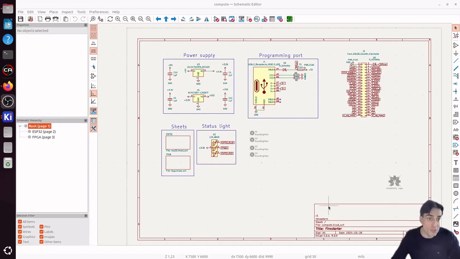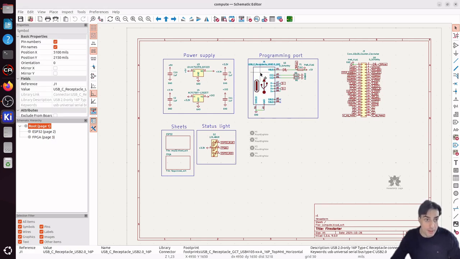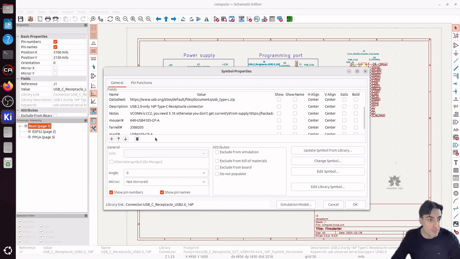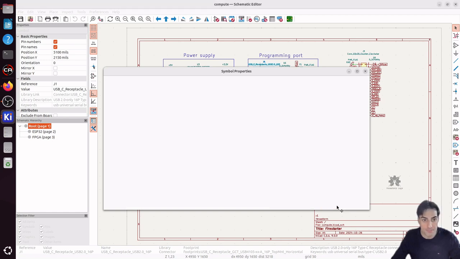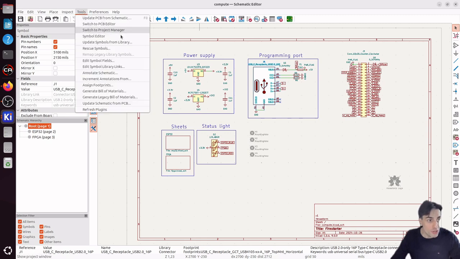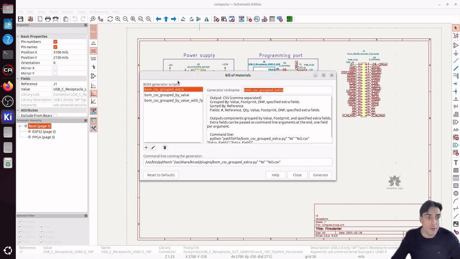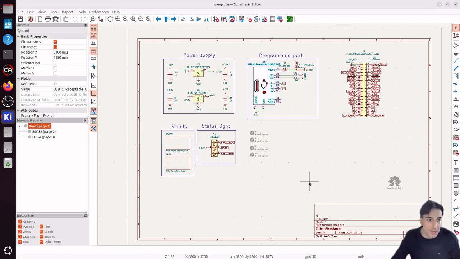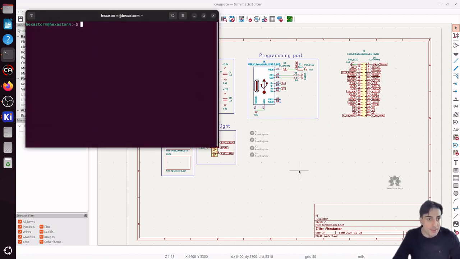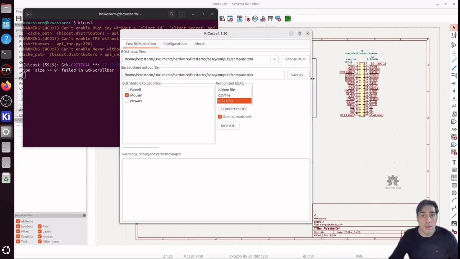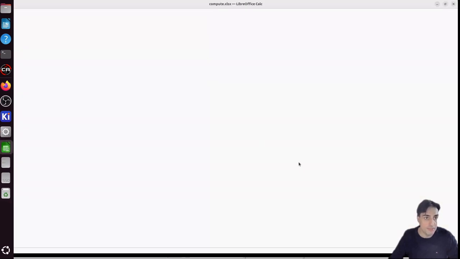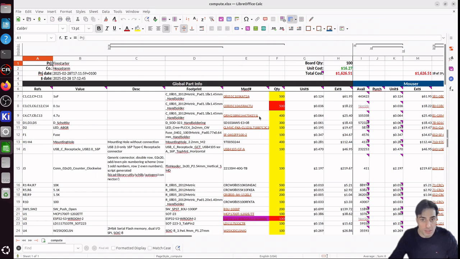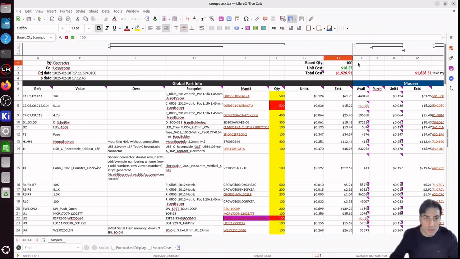Besides the boards, you also need the parts. Each footprint has a manufacturing ID associated with it. You need to generate a legacy bill of materials, and here you see a couple of scripts. You just run any of these scripts, and this will also create an XML file. Then you open up KiCost, you select the correct BOM file and the distributor from which you want to get the prices. You then generate a LibreOffice Excel file where you can change the quantity.